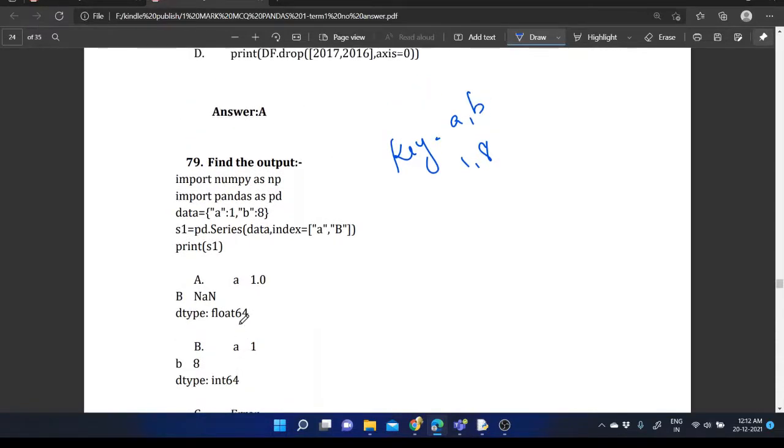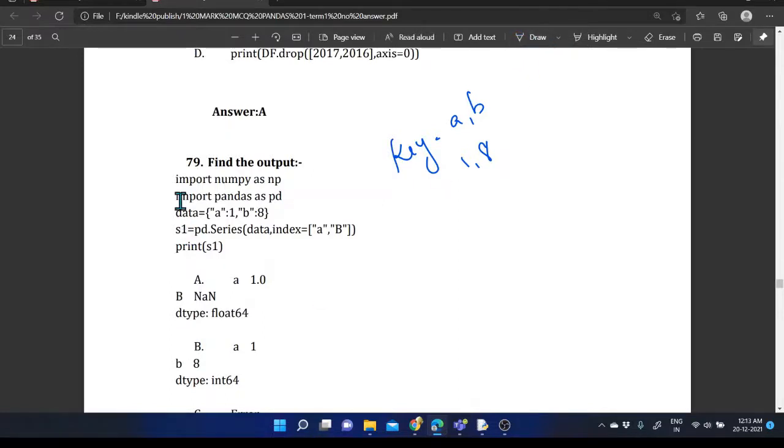So what will happen when you provide a capital letter here? When you are passing a dictionary within the Series function, it will automatically take the values as the data, and the keys will be taken as the index. So if you provide another character or any other value within the index section, it will automatically take a NaN value there. Here you can see that particular value taken as NaN.